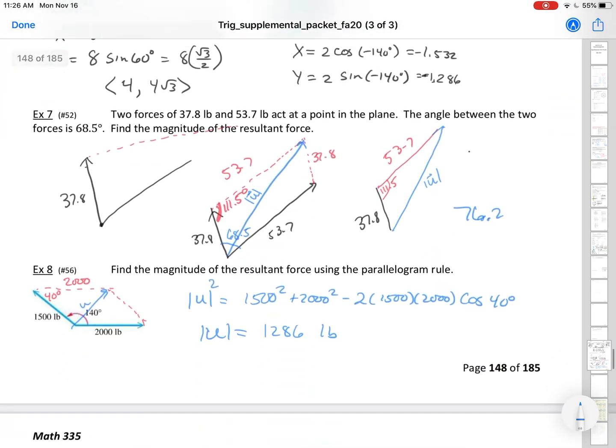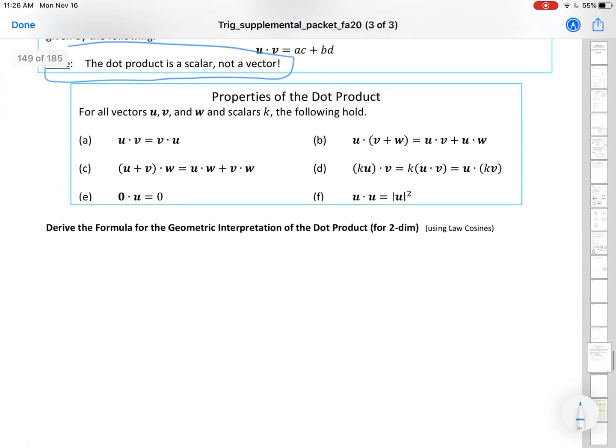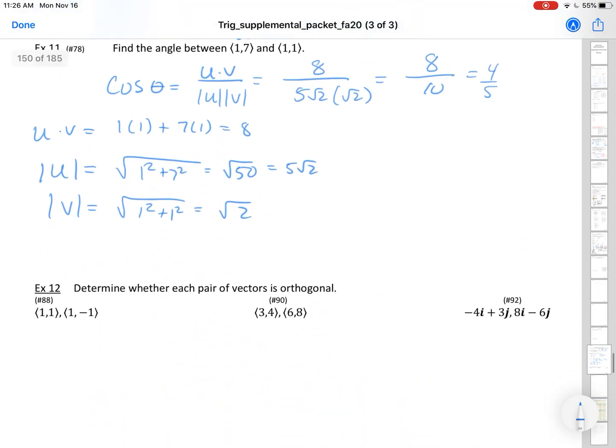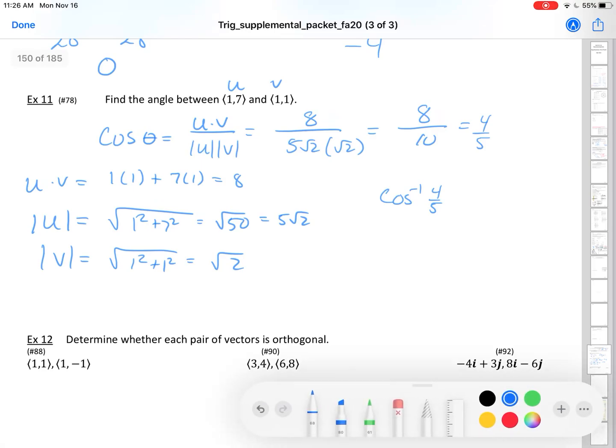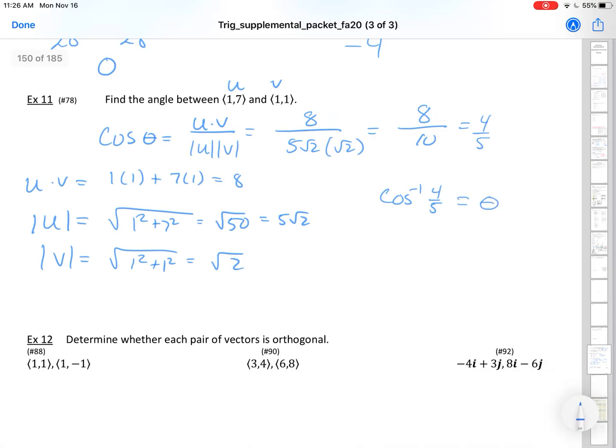Okay. And again, I'm sorry for my hand hitting that. But here's where we were. Let's take the cosine inverse of 4/5, because that's what theta is going to equal. Cosine theta is equal to 4/5. So the cosine inverse of 4/5 is equal to theta. That's why we did the solving of equations first as well. So let's go find that.